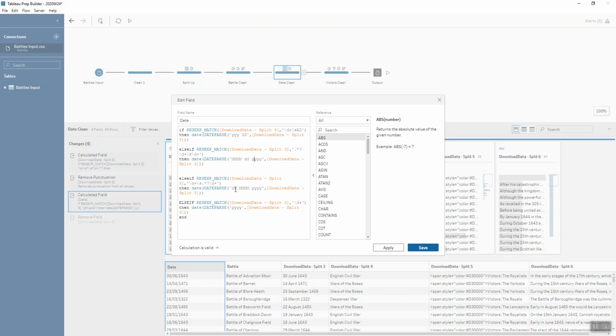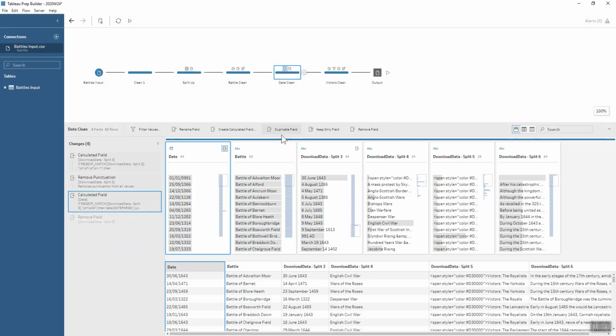Similarly, for those that are day, month, year, we have our regex match saying digits, space, anything, and then more digits for the year. That's how we're regex matching it to be the right thing. And then finally, we've got those that are regex matching to just be some digits, which are those that just have a year associated with them. And then we use our date parse to have just years. And that all works nicely.